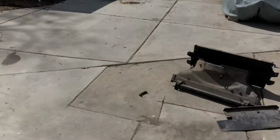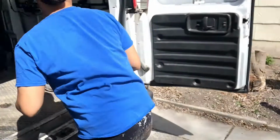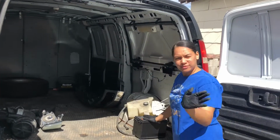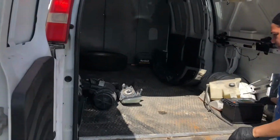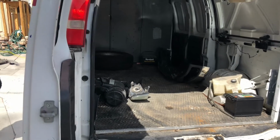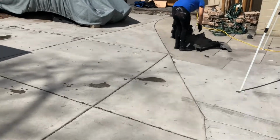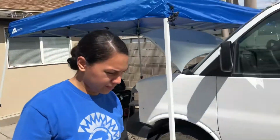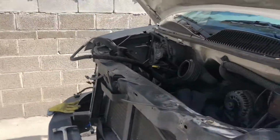Moving along, look who we got out here helping us. Hello. Look. Appreciate you. One of the nice things of having a big Express cargo van, we put all the parts away in the trunk, or cargo bed, whatever you call it. Thank you. Look at this. Helpful hands.